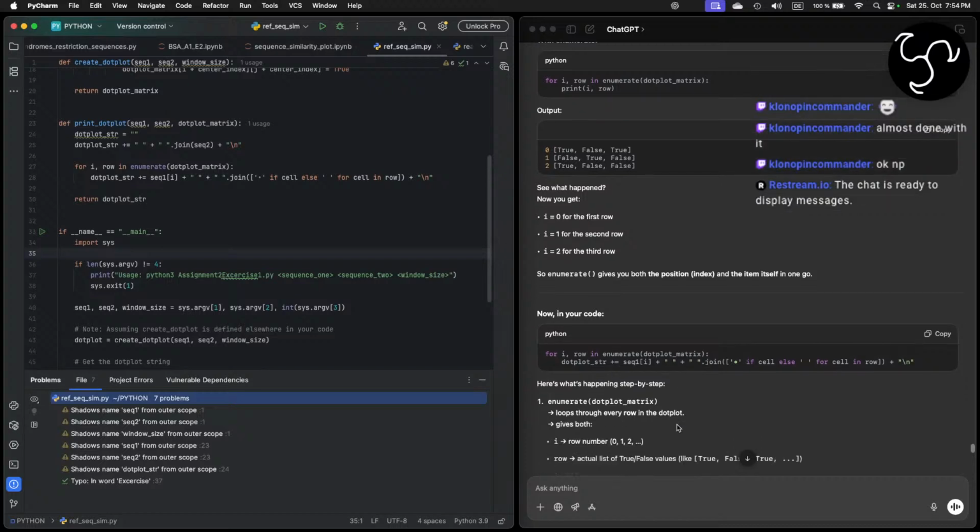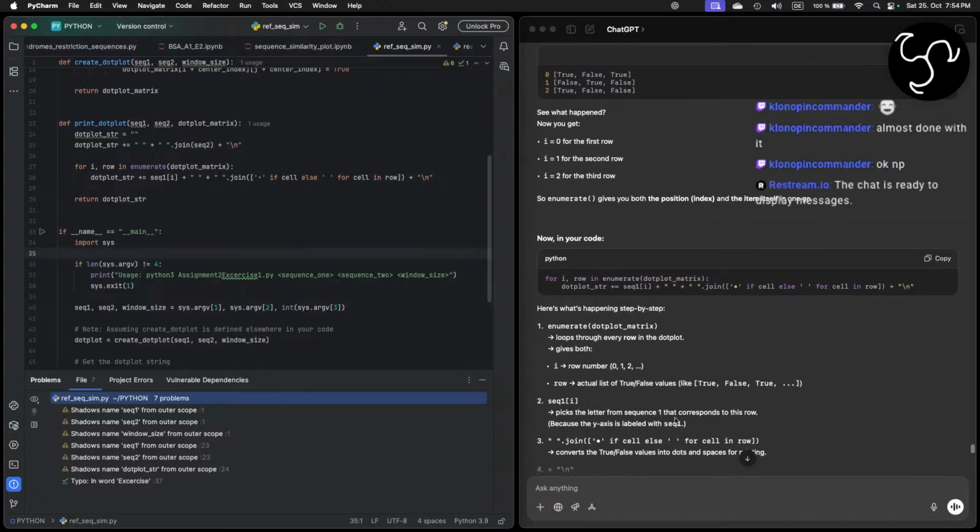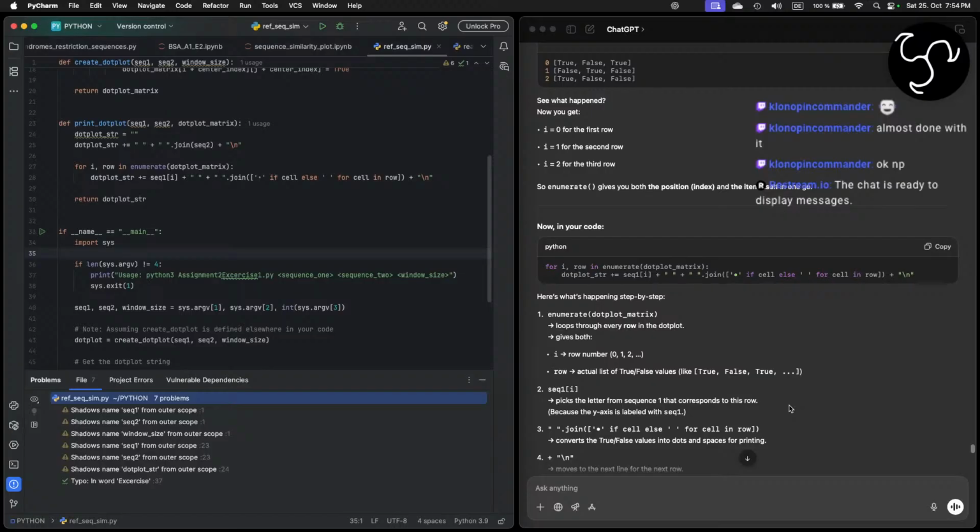here's what's happening step by step. Enumerate loops through every row in the dot plot. It gives both the row number and the actual row, an actual list of true or false. Now sequence i picks the letter from sequence 1 that corresponds to the row, because the y-axis is labeled with sequence 1.